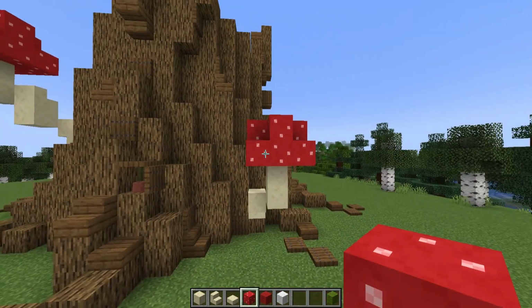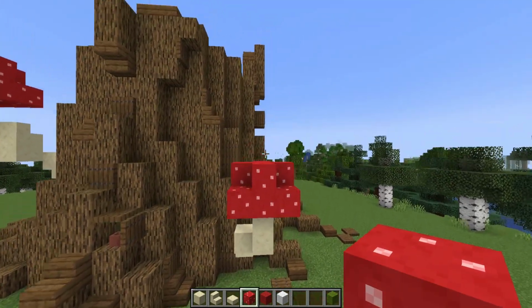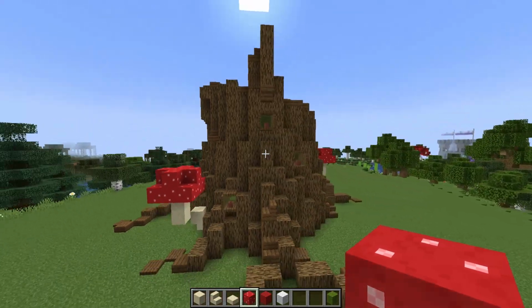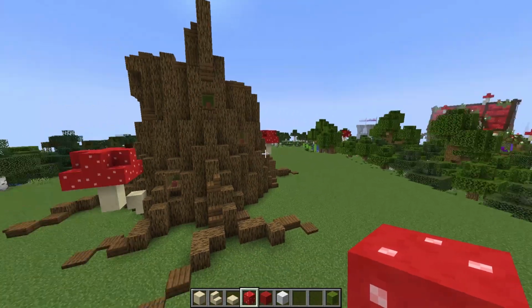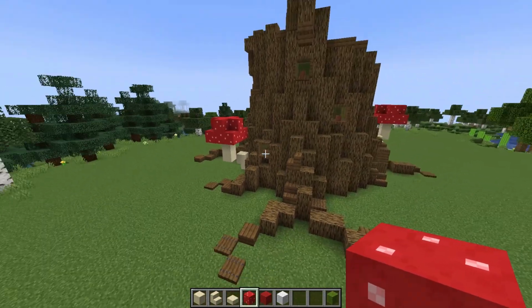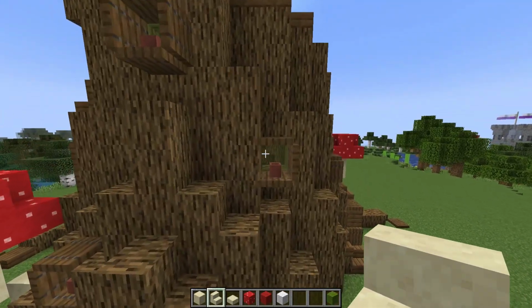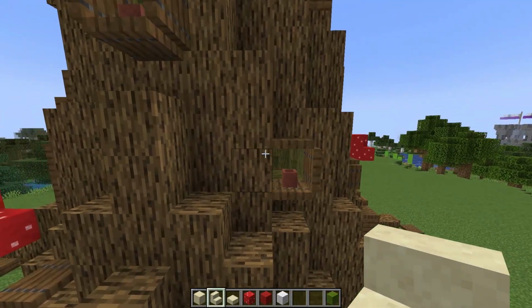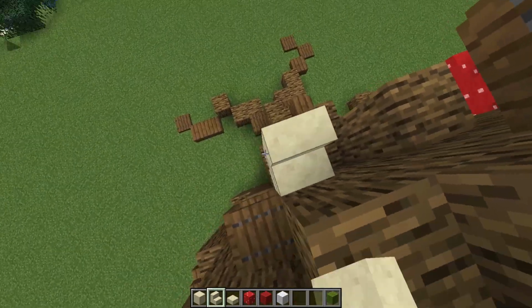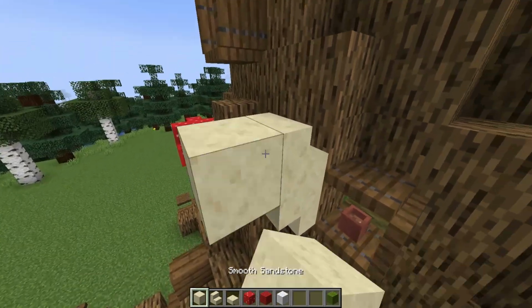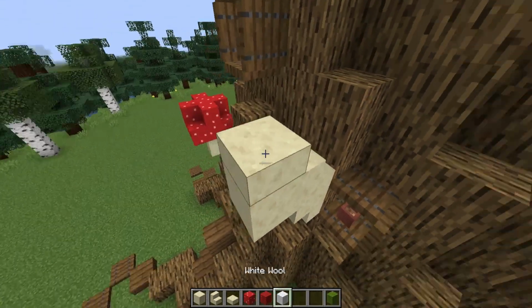And here's how this mushroom looks. For the first of our big mushrooms, I'm going to come around to this left-hand side if you were looking from the front, and it's where we have our 3 windows. I'm going to come to this middle height window right here and add in 2 stairs going upwards. I'll add a block off of this and then a slab on top.